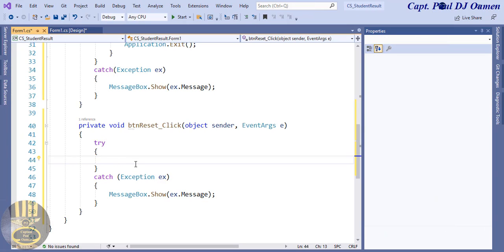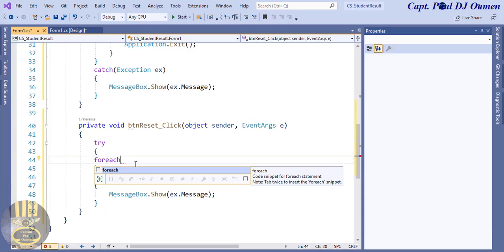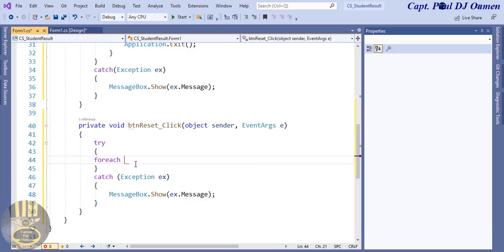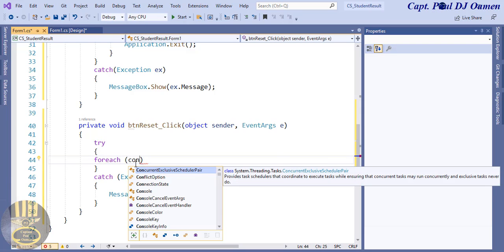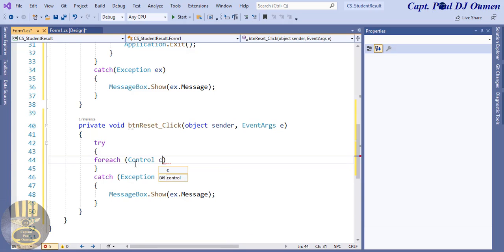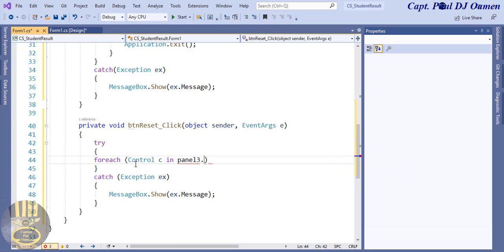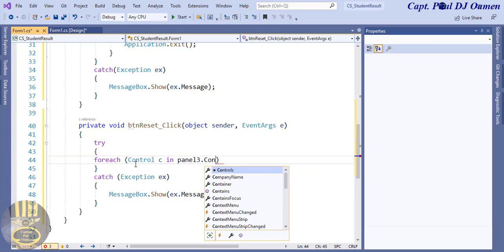Okay, so right here, let's start by using a foreach loop statement. For each Control, that should be uppercase, really. For each Control c in panel3.Controls.